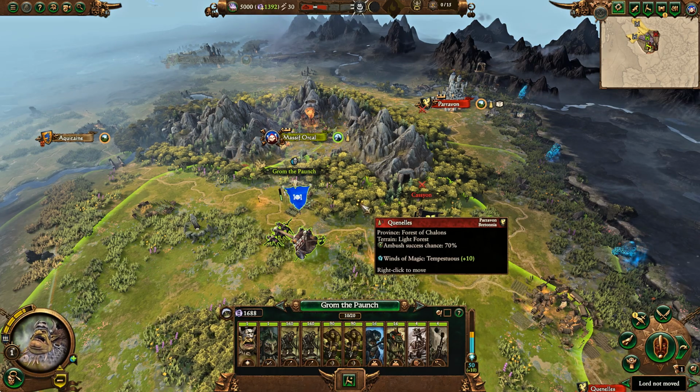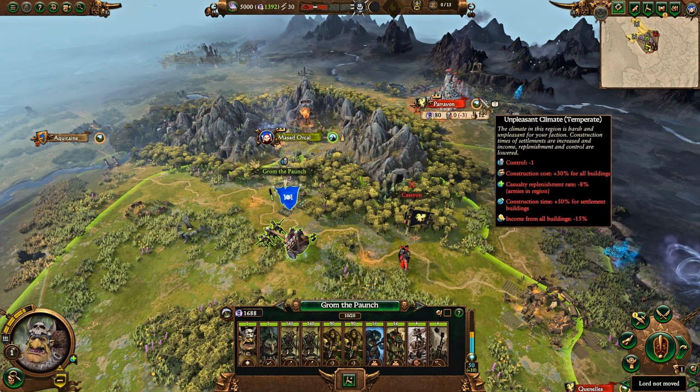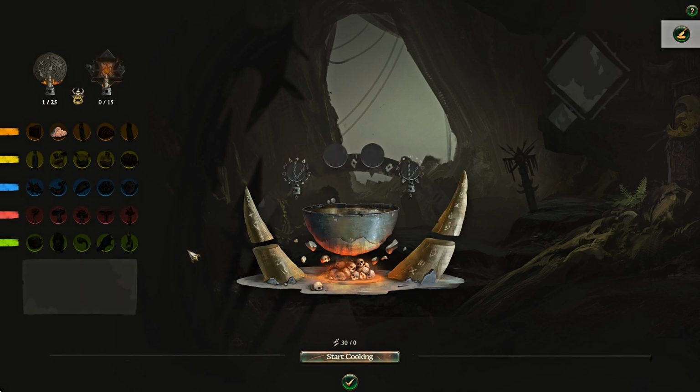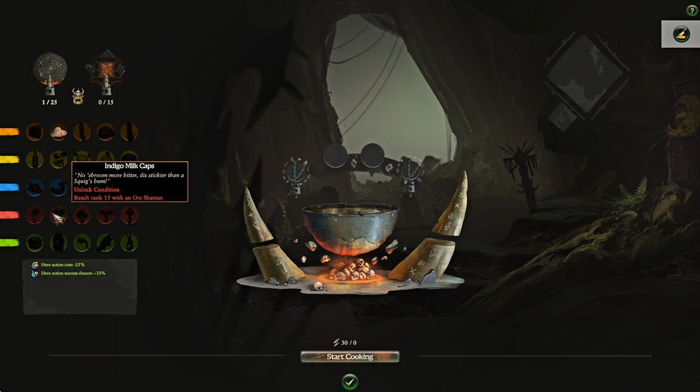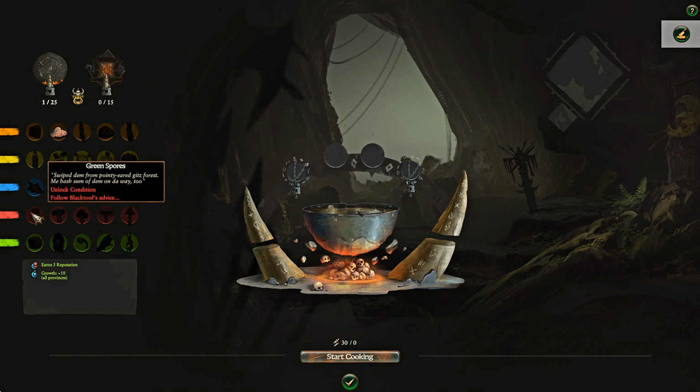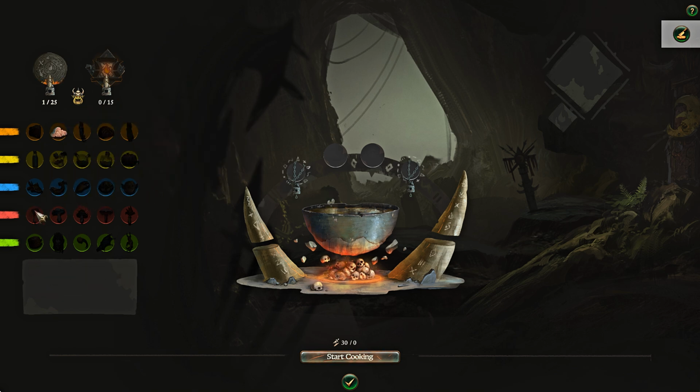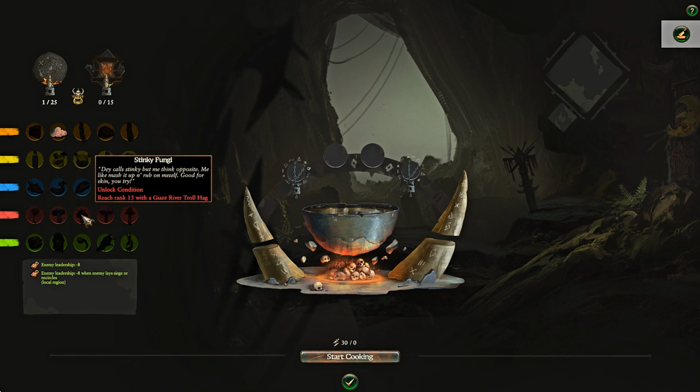His combat ability, the trolls, the global recruitment, none of that matters. But what puts Grom on this list? The cauldron. The magical cauldron of bullshit that Grom has. This cauldron is incredible. You can only add 1 ingredient of each type to it, and you get 4 slots, up to 4 slots. But what it adds is very, very significant.